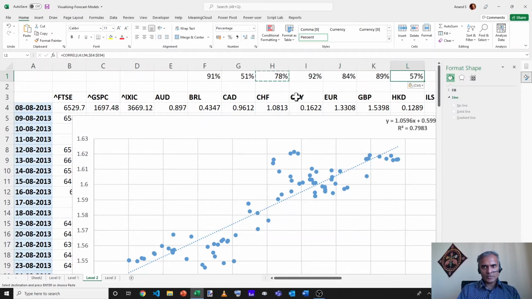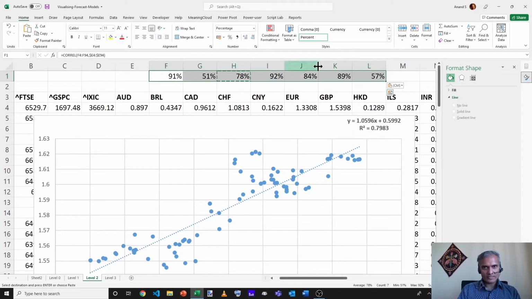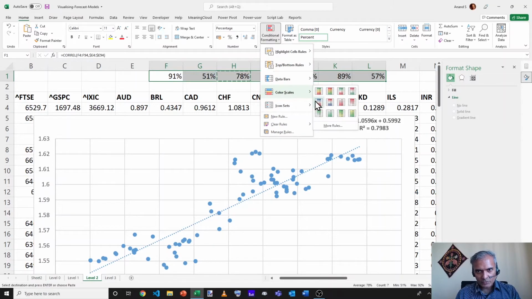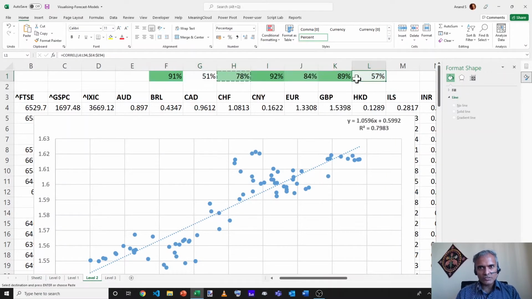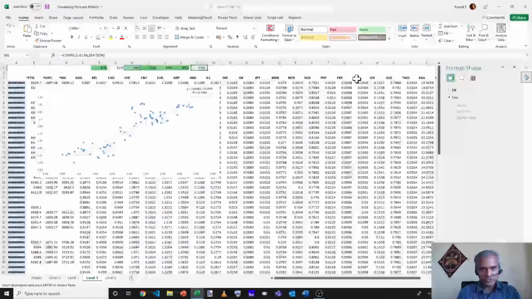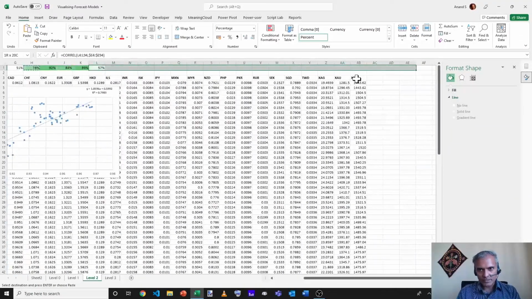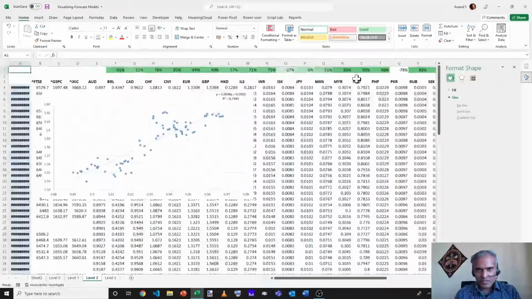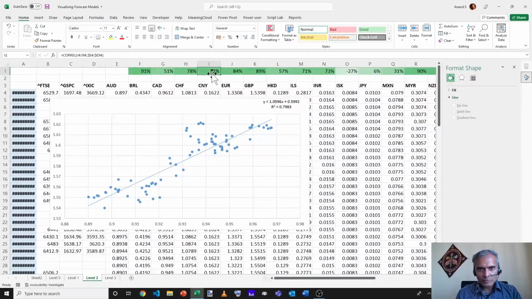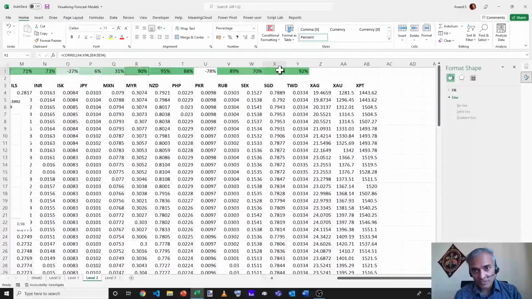And I can quickly see that so far, in fact, let's add a conditional formatting around this to see which is the most correlated with the Australian dollar. So if I take it all the way, exclude silver, go up to the Taiwanese dollar, it looks like at 92% the Chinese yuan, no, sorry, the Singaporean dollar is closest to the Australian dollar. Or no, sorry, I missed the New Zealand dollar.